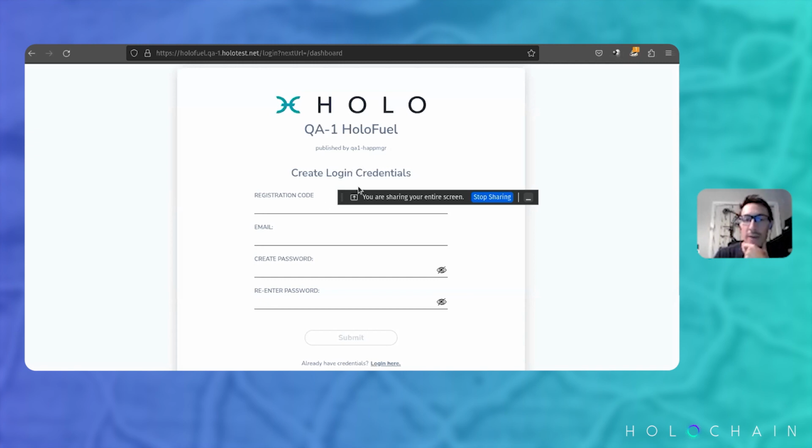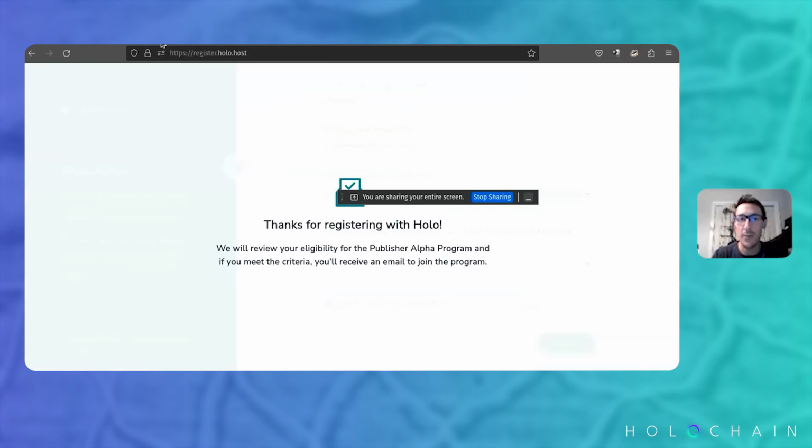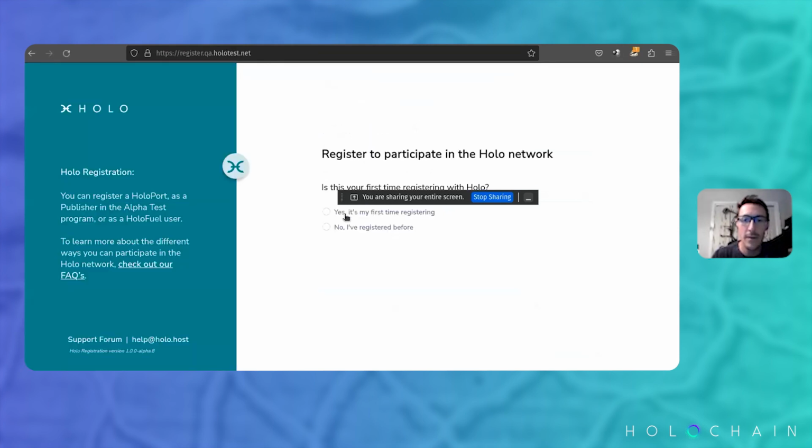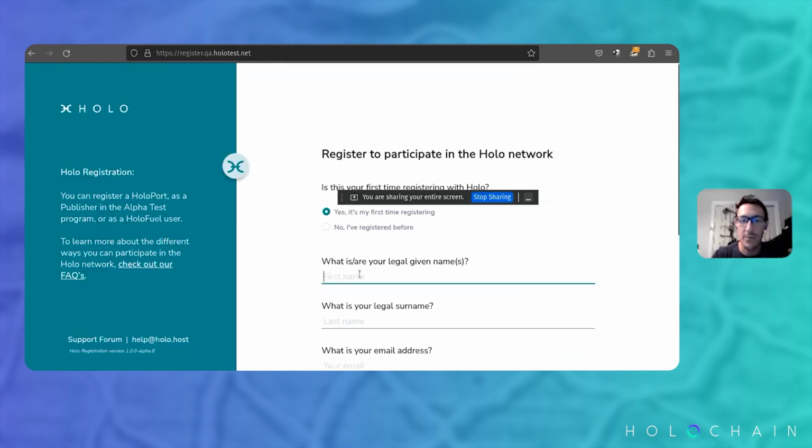The way we would go about signing up is, I would need a registration code. So we would go through a similar process to before. Instead of register.holo.host, which corresponds to our alpha environment, it would be register.qa.holotest.net. And then I would go ahead and respond similarly.